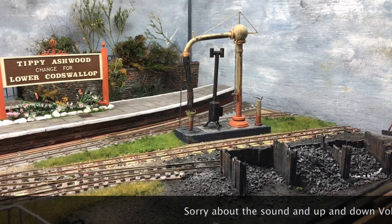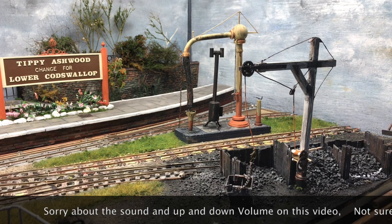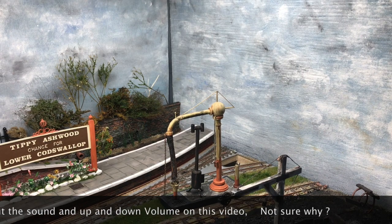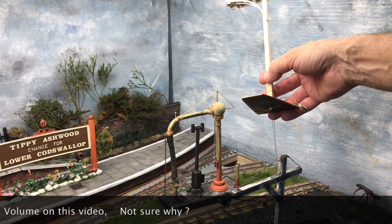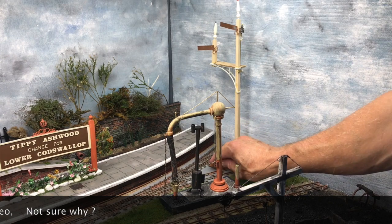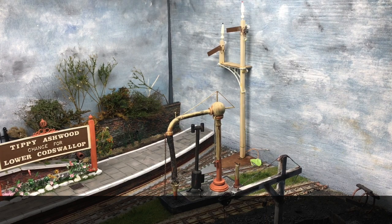Next, the coal crane. That's going to be quite a lot of work filling Olive up with that little bucket. Still a bit more detailing to do on that as well. And the one final thing, which some of you might have seen from my Facebook, is I've been working on a signal. There's no servos underneath, but you can see the piano wire coming down for that, and that fits in the back hole. A couple of LEDs to run the lights on that. And hopefully with the Megapoint system, we'll get a nice little bit of signal bounce. But plenty to do on that as well at the moment.